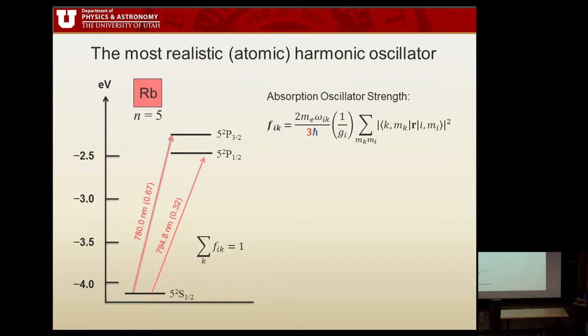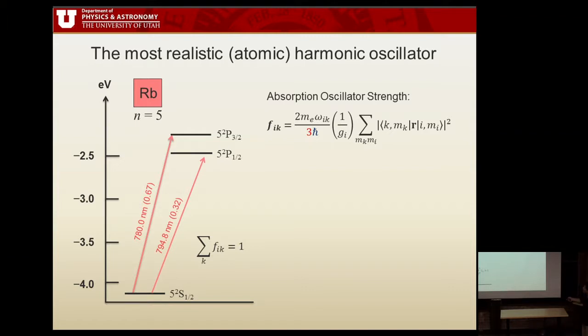And the thing to notice here about rubidium is that if you take into account fine structure, so there's factors of degeneracy here that have to be accounted for, this S to P transition, all of the oscillator strength in this level is with this one pair of transitions if you include the fine structure. And if you look at the rest of the Grotrian diagram of rubidium, there's nothing that has much of an oscillator strength more than about 1%. Okay? And you can see that it adds up, 6/7 and 3/2 adds up to 1.